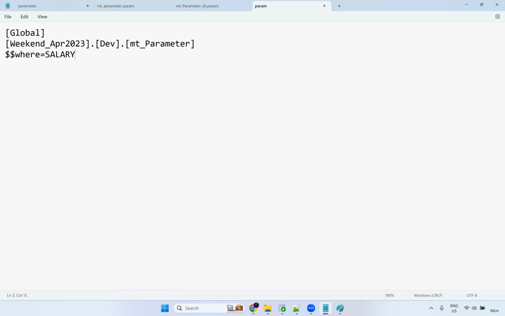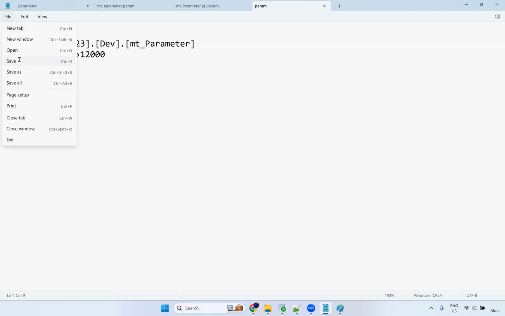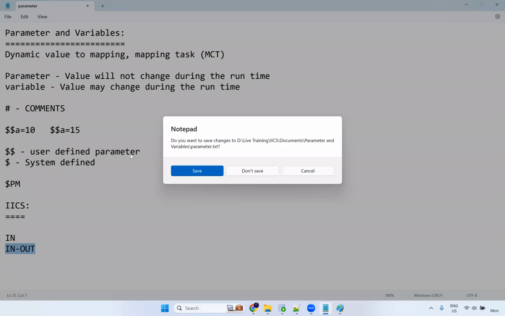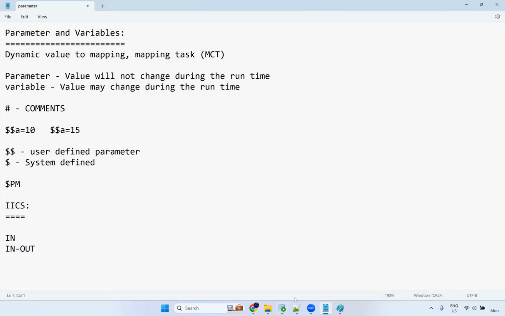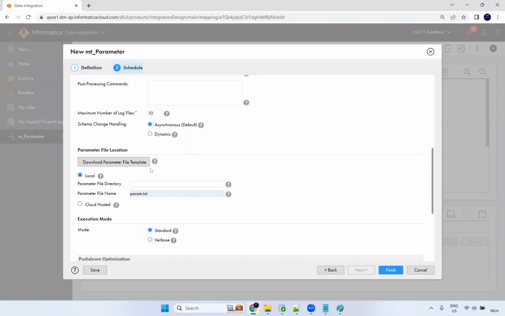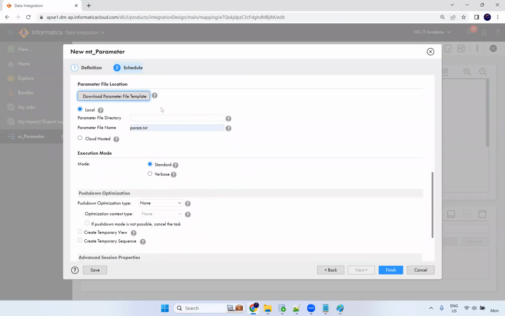Any var class I can pass, salary greater than 12,000 I'm passing. So this var class will be passed during the runtime. So I will save this. Okay, we'll keep this one, no issues. Salary greater than 12,000, right? Yes, that's what I have used.